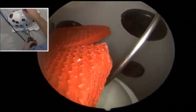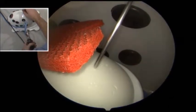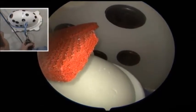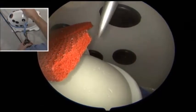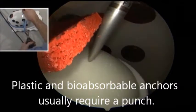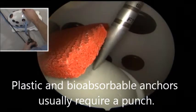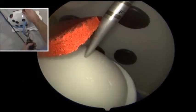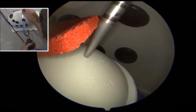Then we can look over where we are anteriorly. I think we'll move it back just a little bit here. And I like that position. Now we're going to insert our punch, and again visualize to make sure that we have the angle of approach that we like, the position on the cuff that we like. We'll have our assistant tap this home.